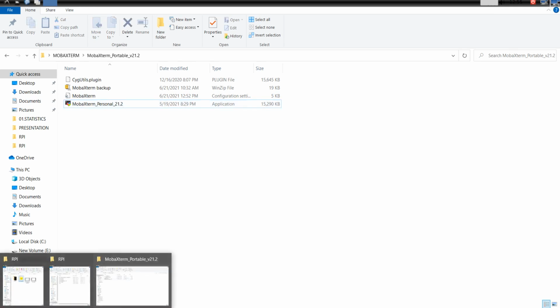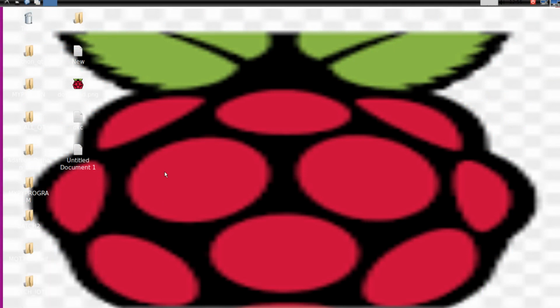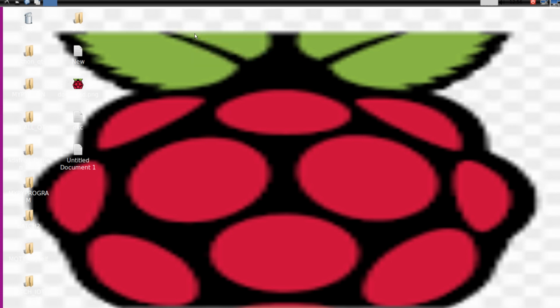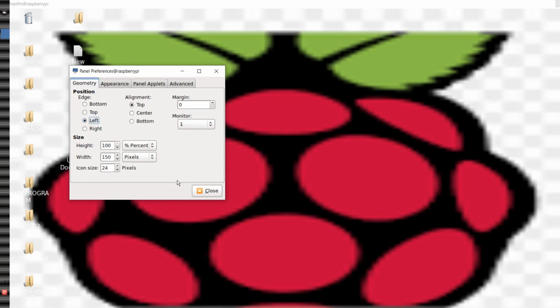On the top, just right click on the top. What happens here? You observe the panel settings. Here is where you can configure each and every such thing, network icon, etc. Now here, what if I choose the left? What happens?